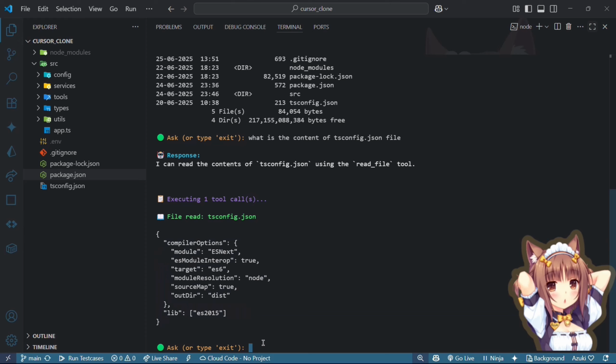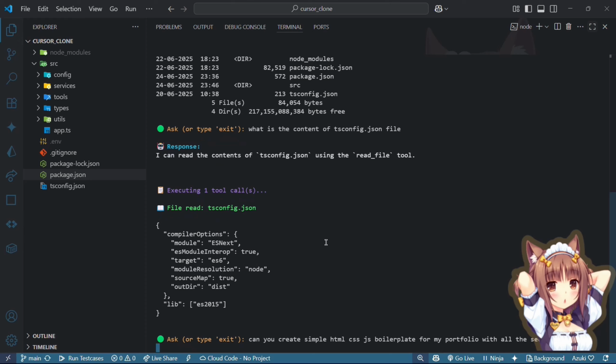Let me ask it to create something. Create a simple HTML, CSS, JS boilerplate for my portfolio with all the sections in it.